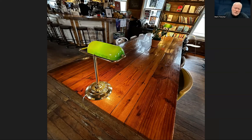And yeah, this is where we took a seat and spent a bit of time in the shop having a look around. This table just runs right down the middle at the center point of the shop. You've got these beautiful old library type lights. And then in the background, you can see one of the things that really sets the Wild Detectives apart, and that's the bar. It's a bar and it's a bookshop.